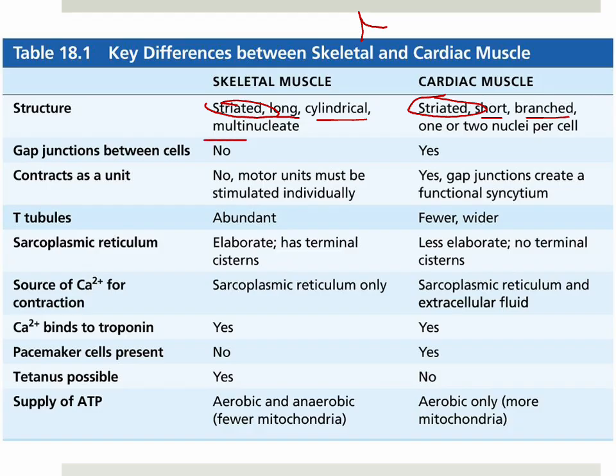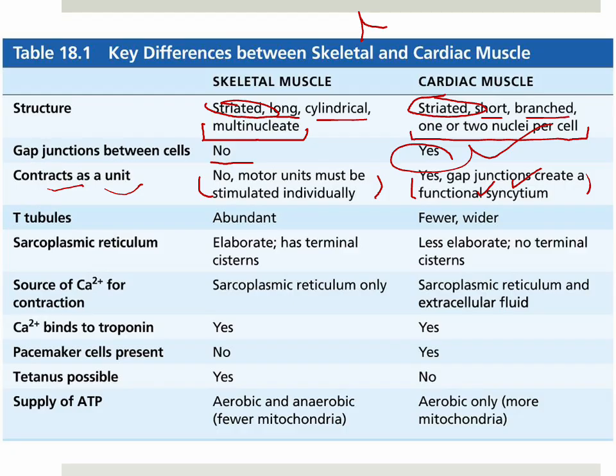The muscle cells, meaning the skeletal muscle cells, have multiple nuclei. Cardiac muscle doesn't. And as I said before, skeletal muscle doesn't have gap junctions because the function of the heart has to be efficient. Skeletal muscle doesn't have to be. Does it contract as a unit? It doesn't, because we need muscles to move independently, because if we all contract at the same time, we will be just constantly cramping. The heart not, because it needs to have a specific effective contraction pattern, right?